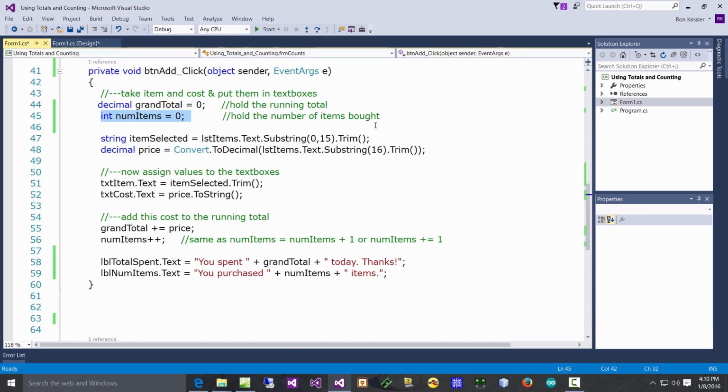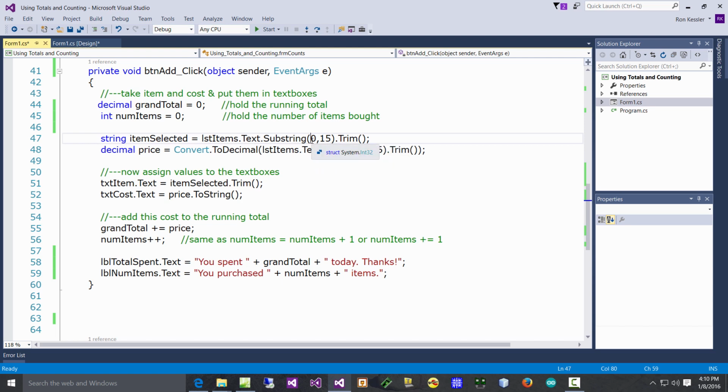So here we go. I'm going down here and I'm going to go into the list box items. Now I called mine LST items, and this time I'm using the text property. It just makes it easier when you're grabbing pieces and parts from a string, because now the list box will read that as text. So we're going to take the text and use the substring method. Now this is part of the string class and allows you to split up strings, allows you to move things around. And in the substring design, it'll say I need two things. I need to know which character you want me to start with, or which column you want me to start with, and then how many you want me to go.